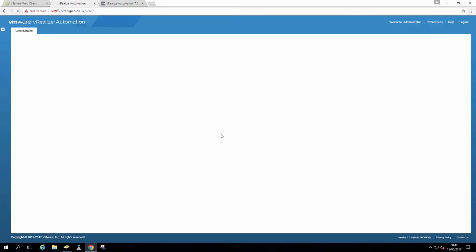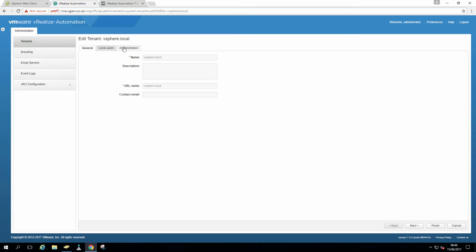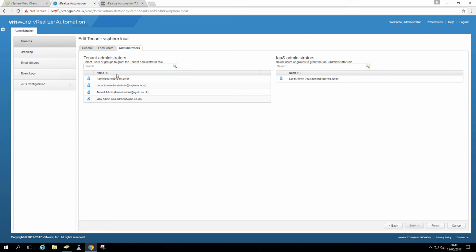Check with type. So you're in the tenant vSphere.local, and you can see the tenant admin is now here, the tenant administrator. Yeah, so that's another option where you can set it. And while we're here, we're going to add the IaaS admin. Set it there.